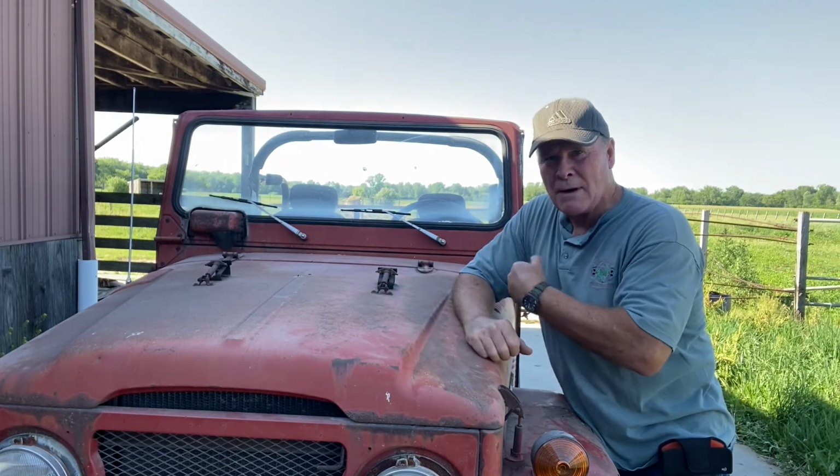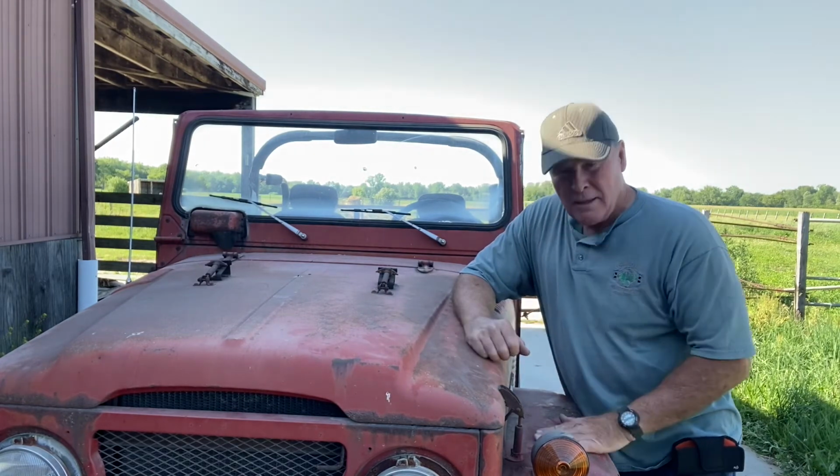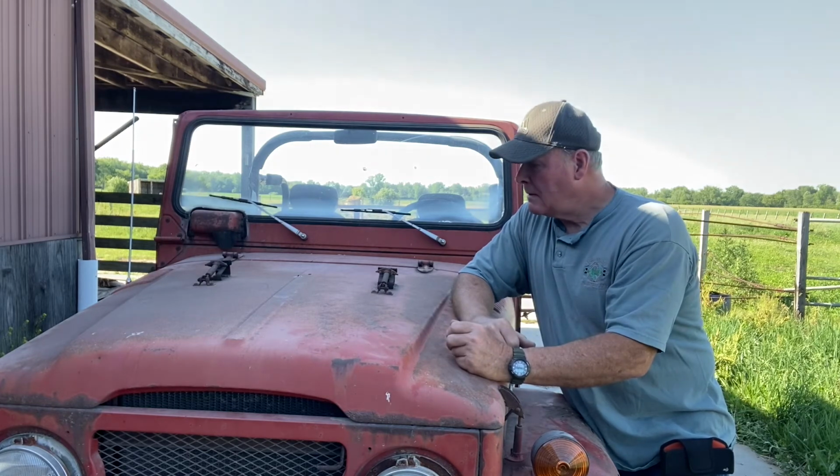Well, that's a little update on what's going on. Now it's time to start making some other patterns for like the rocker panels, inner panels, front fenders, things of that nature. Start some dismantling. And again, going to make patterns off the tub that just came.